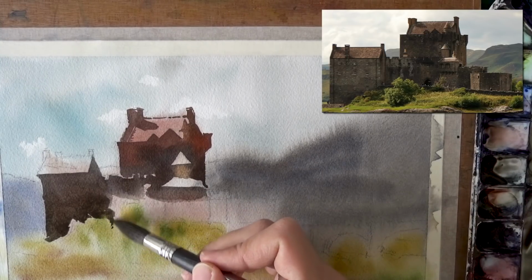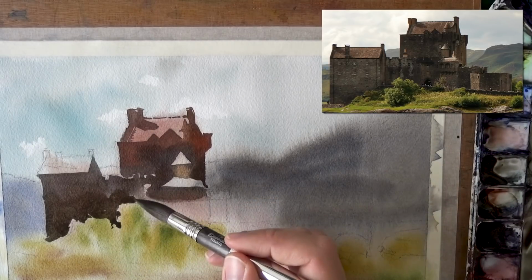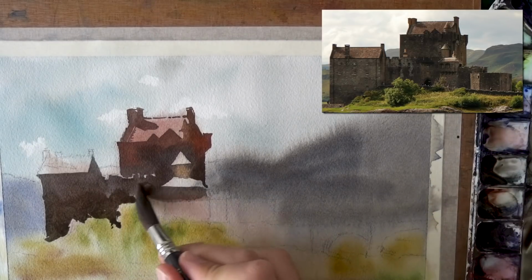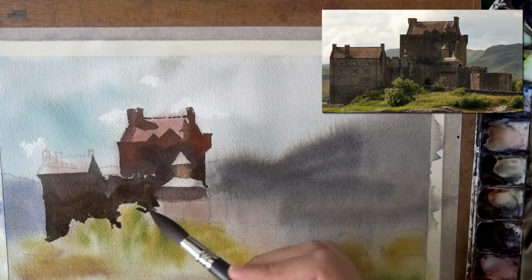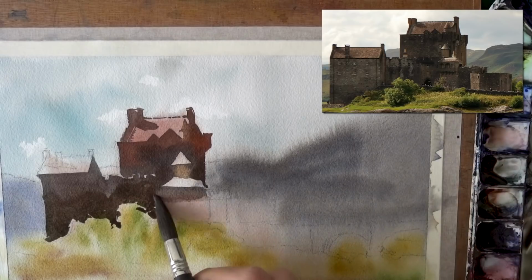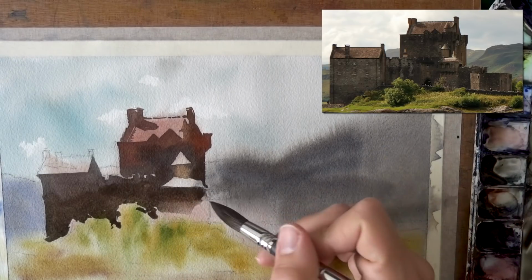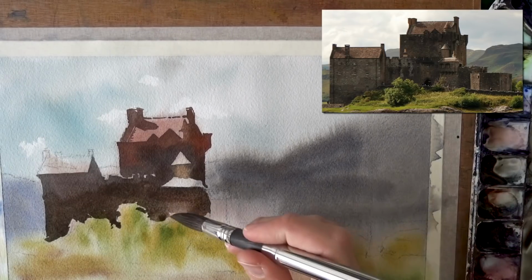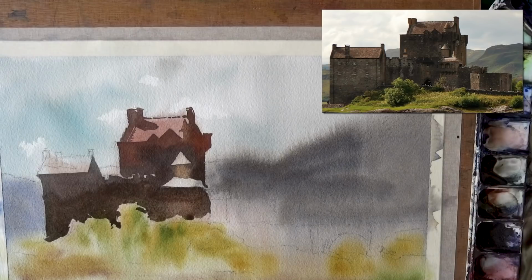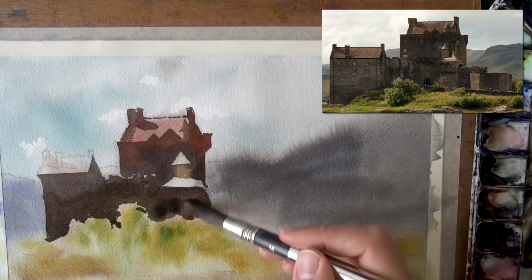lighter. Try to keep it varied and interesting, so don't go with a too flat of a shape or too predictable of a shape. That's something you learn to do with time. It's not always easy. But with time you learn to define natural organic shapes in a more efficient way. Now here I'm going to lose some of the freshness of the wash, unfortunately. That cannot be helped. It worked a little slowly, but that's fine.